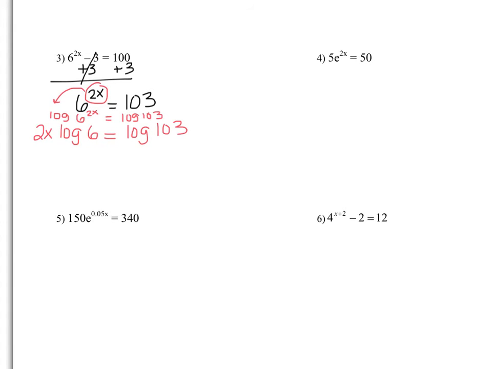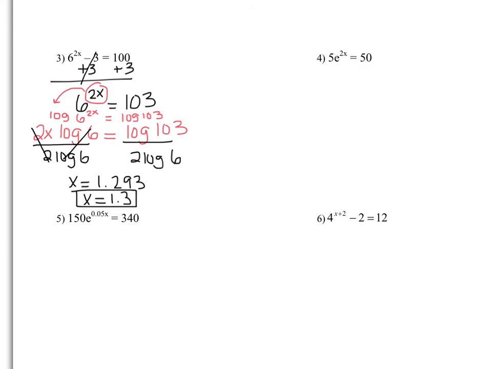Okay, now what I can do is divide by 2 and log of 6. So the log of 6 will cancel, the 2 will cancel. So I have 2 log 6 on the bottom. As long as you're using alpha y equals, you won't get this question wrong. So use alpha y equals, numerator over denominator, put in log 103 divided by 2 log of 6. And your answer should be 1.293. Rounded to the nearest tenth is 1.3.